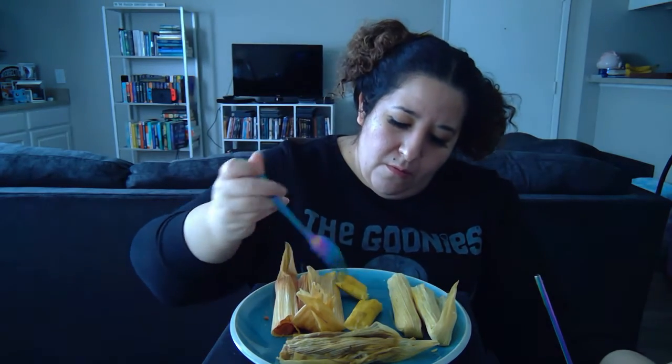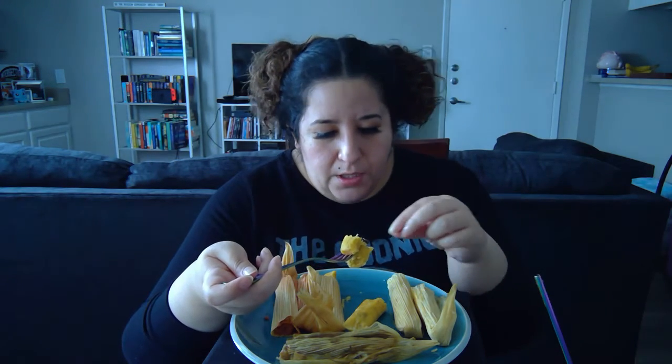But I understand why my family didn't make these, because what? Like, there's no filling. I suspect that there will be no filling in the pineapple either. That it's just pineapple flavored masa. I'm right. Maybe it's chunks of pineapple. What is that? Oh my god! It's worse.